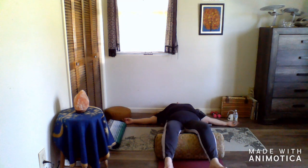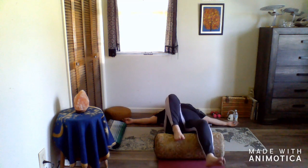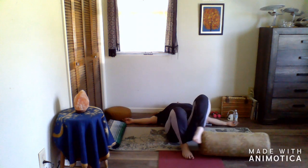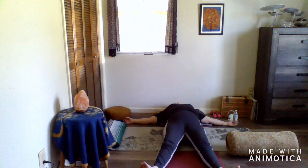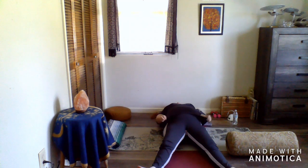For those of you using a bolster or a pillow, go ahead and place your feet on top of it and then slide it over to the side. And then extend your legs out the length of the mat. Everyone should have their legs out long, feet fallen open.